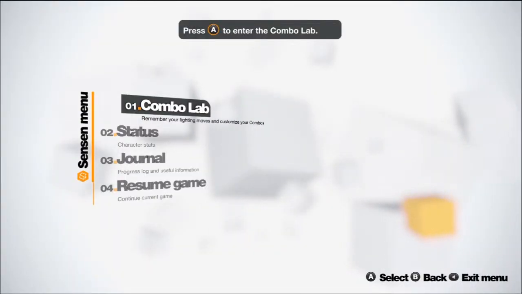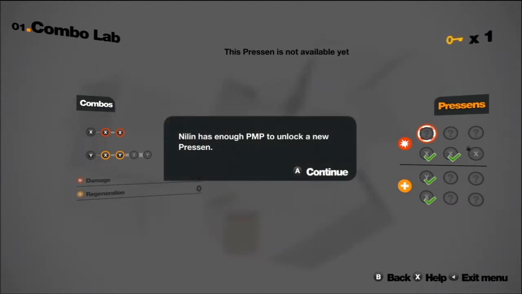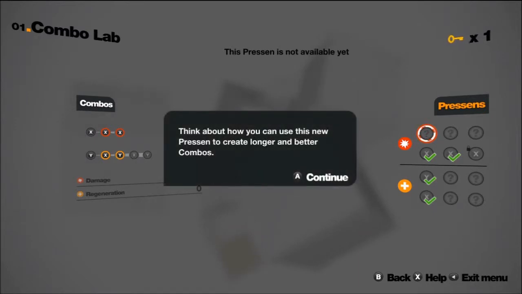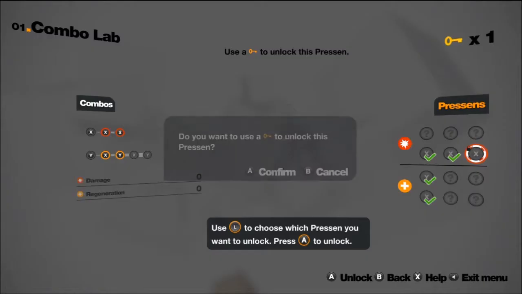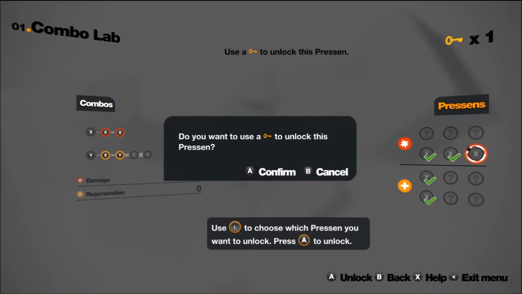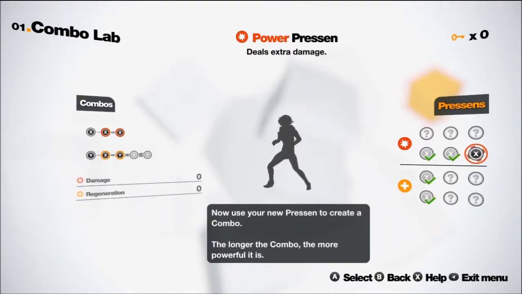Something new combo. Alright, Nilin's BMP as she fights. Procedural mastering points are used to unlock forgotten presents. Okay, it has enough BMP to unlock. Okay, think about how you can use this new present to create longer and better combos. Okay, you want to use this to unlock the present? Yes. Now use your new present to create a combo. The longer the combo, the more powerful it is.